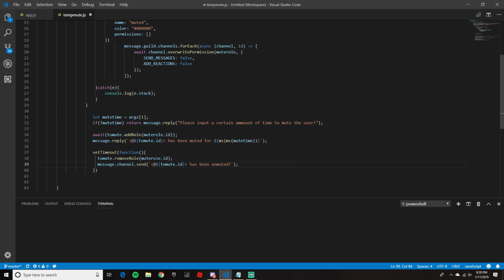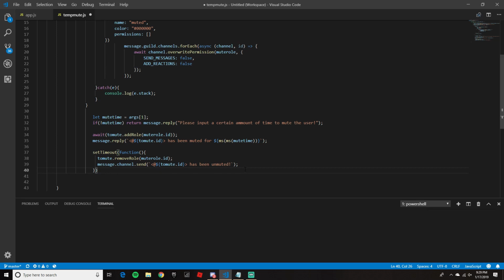So basically, after the amount of time that has been passed, we're going to run this part of the code right here. We're actually going to add more to this, but I'm just saying this now. This part of the code is going to send it in the channel. Now we can't tag anyone with message.reply, because if it does tag, we're just going to get a simple error. But instead, we're going to be doing message.channel.send, and that's going to tag the person that was muted, and it's going to say he has been unmuted. So now we are going to add one more thing inside of it. Ooh, actually, hold on.